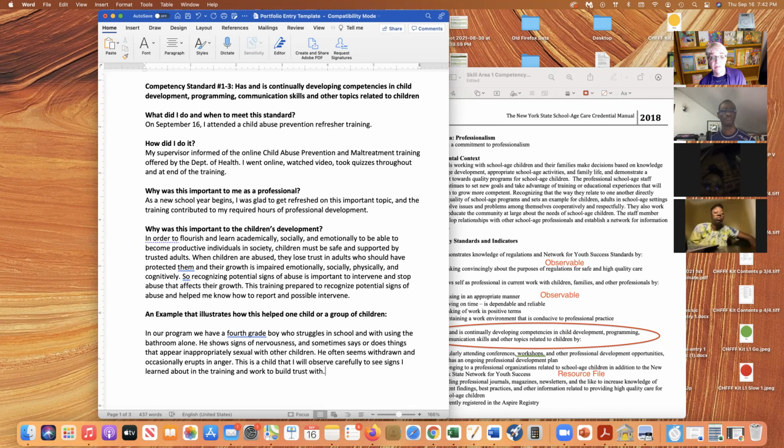That paints a picture, and if I read that and I'm your advisor and I come into your program, I'm going to be looking for kids that might show that behavior, and I'm going to be there to help back you up in case you think you have seen some signs, and to help guide you through a process of reporting if that becomes something that needs to happen. Okay, that gives me a window into what you do with kids, right? That's a great example.